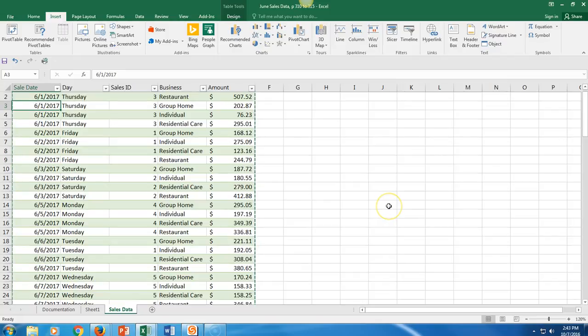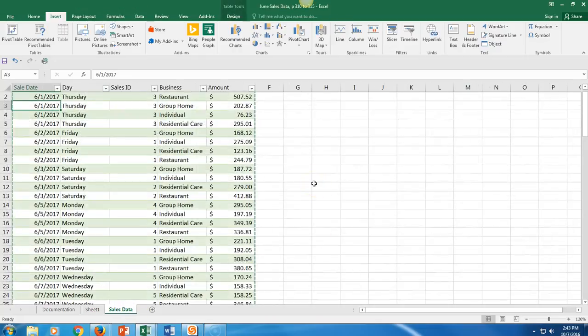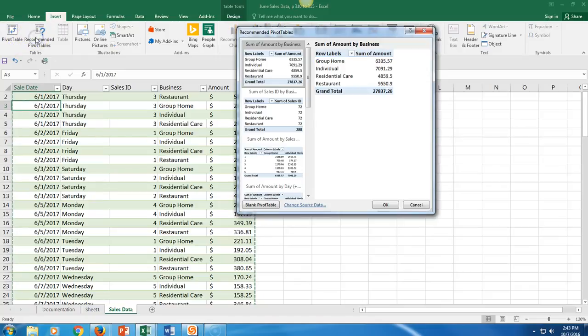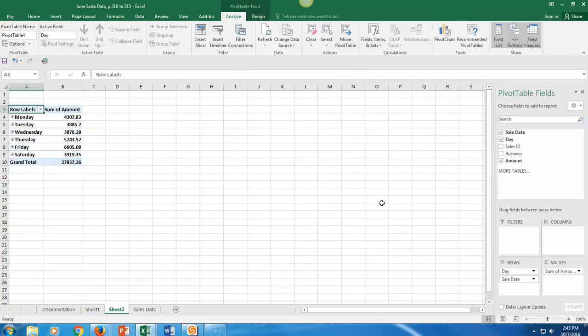On page 315, step number 6, mine didn't work. Now I feel sad, and I'm going to have to try it again. Okay, why didn't I get it? Sum of amount by day. That's what I want. Thank you. I was obviously looking down at my book while I was clicking, and I missed something, but you know what? It's all good now. All right, step number 6. This will teach me to keep my eyes on the screen instead of down at the book.